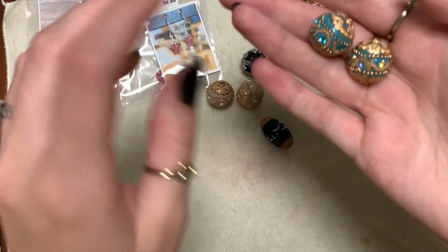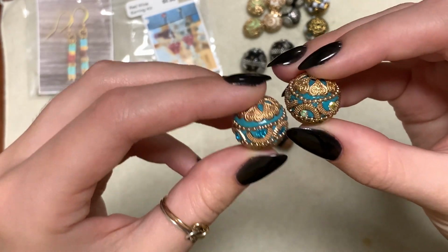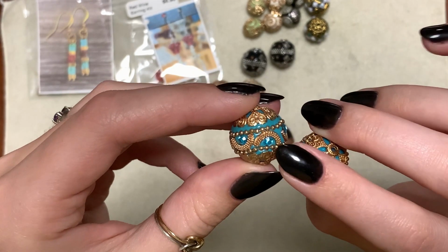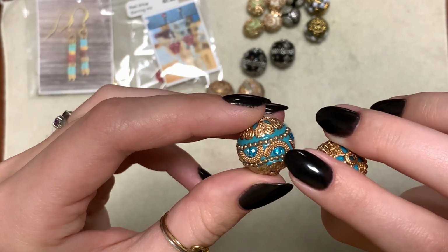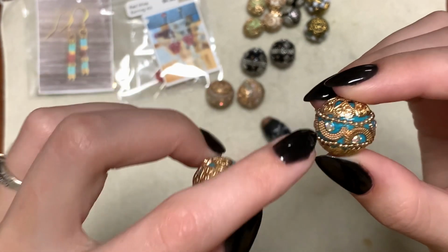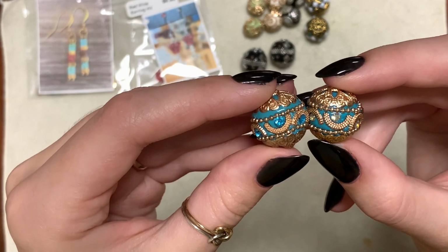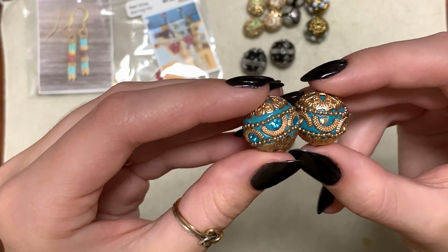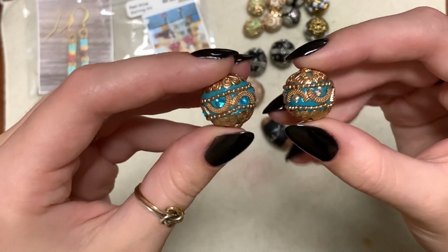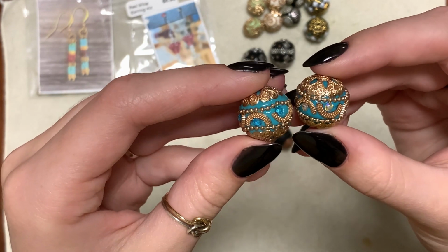And then there's these ones, and that's kind of funny because I actually thought I was getting a pair with these, but these are actually not entirely the same. I don't know if you guys can tell, but this bead here has blue rhinestone embellishments, whereas this one, the rhinestones on it are just that clear iridescent. I didn't notice that until I was already leaving, but I don't really care. I wasn't about ready to go back, and plus it's so small of a detail, I don't think anybody would even notice.